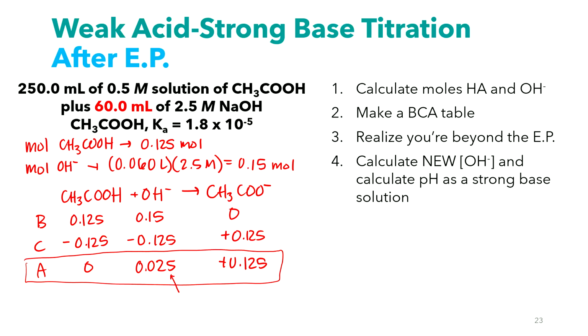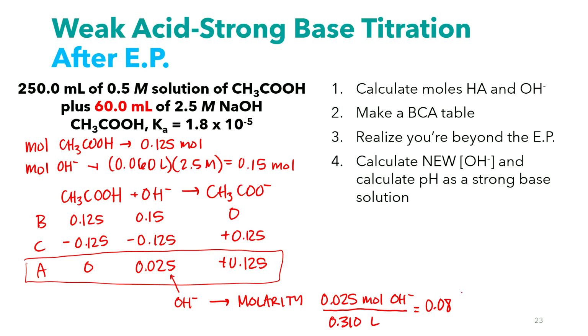All right, so let's convert this. All we have to do now is take this OH minus and bring it to molarity. Okay, so I have 0.025 moles of OH minus, and I'm going to divide it by 0.310 liters. That's my new total volume. I find that the concentration of OH minus is 0.0806, and that's really the number I should be comparing to our 1 times 10 to the negative fifth from the previous slide. If I add that in, sure, that number gets a little bit bigger, but it's negligible. It doesn't have an impact on the pH.